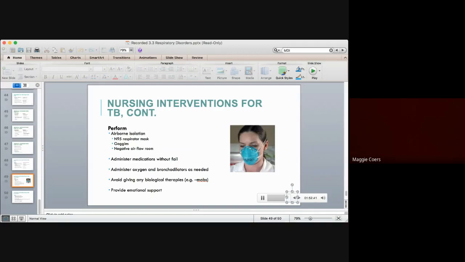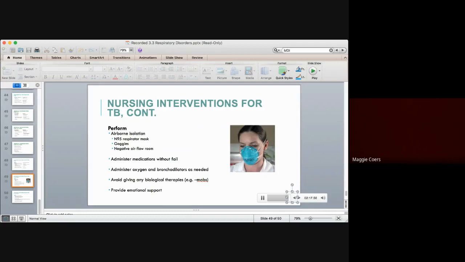And then we also, as nurses and healthcare providers, should make sure that we're providing emotional support, and that's very important. There is a lot of stigma associated with TB, and that's from generations ago when TB patients were often taken to these TB sanatoriums, even here in the United States. And it was the home that they would live in, sometimes, like I said, for up to 2 years or forever, and many people died in the sanatorium.